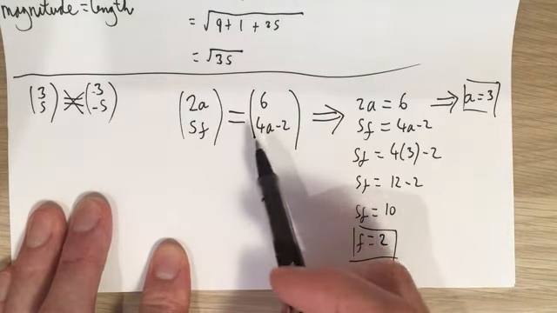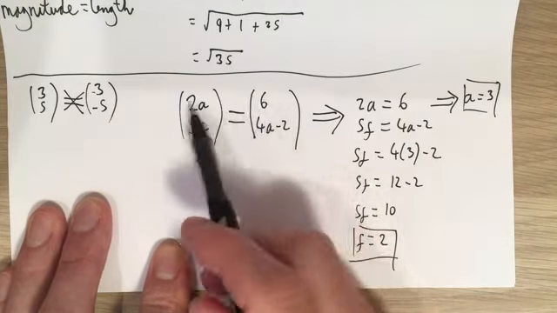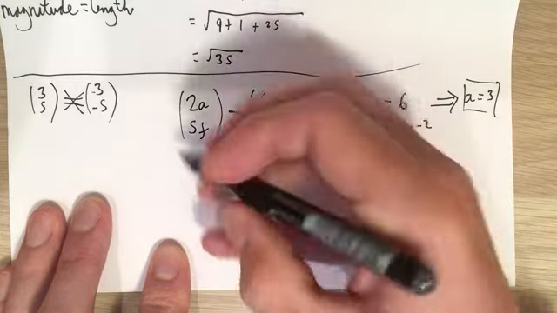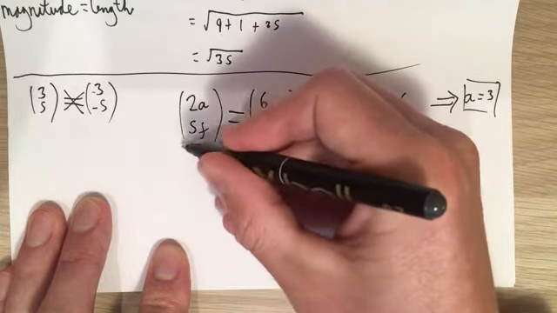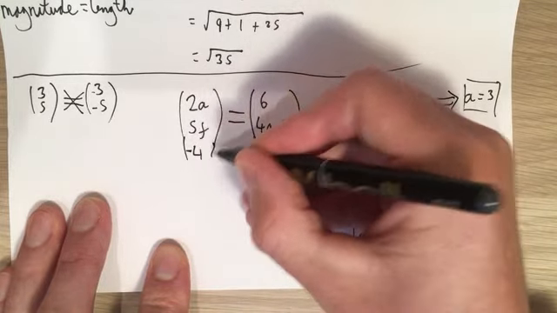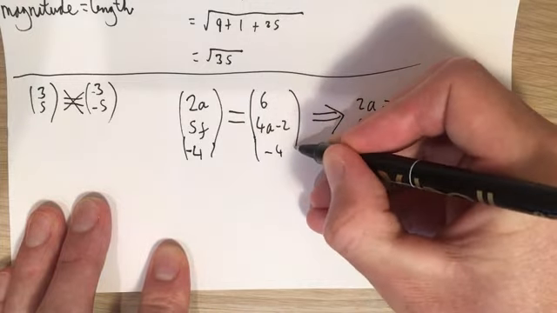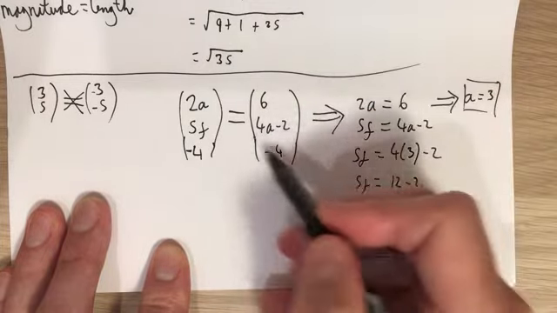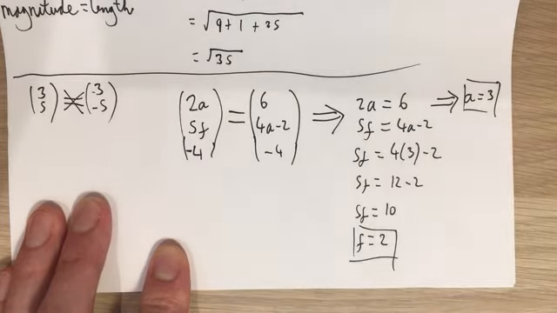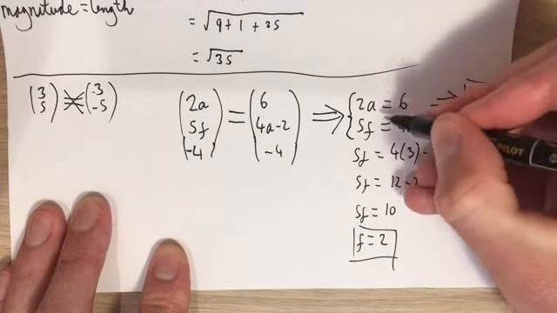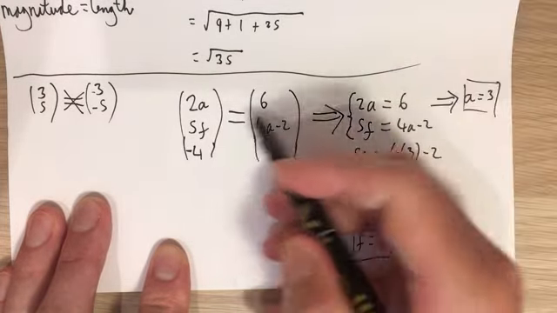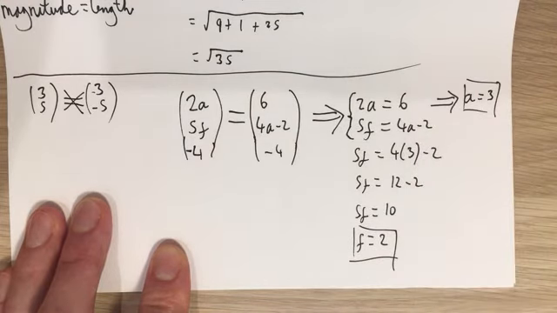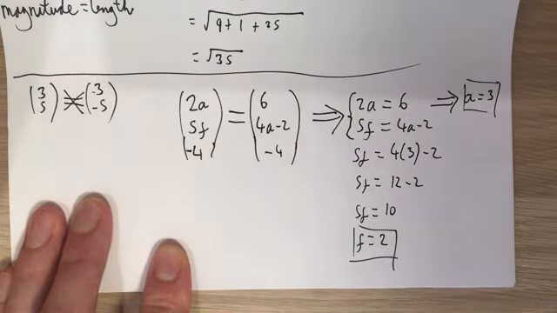And what it means for 2 vectors to be equal is that all of the instructions have to match. Suppose there's another instruction, say it's minus 4 there, that would also have to be minus 4. They would have to be the same. All of the instructions would have to match. So I can get these 2 equations from that fact and solve them simultaneously. Great. Love a bit of vectors.